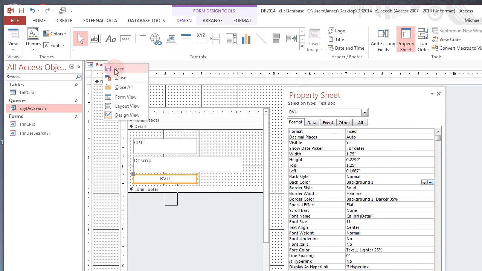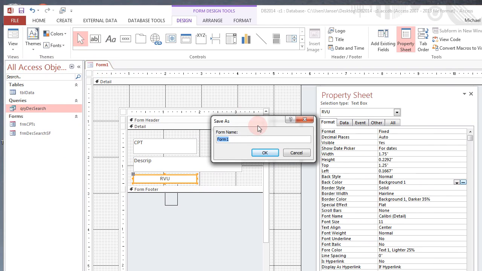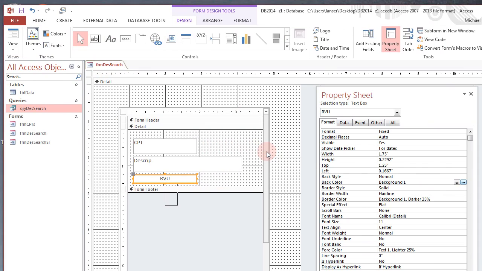Well, let's save that, and we'll probably have to relabel it FRM Description Search. The other one is FRM Description Search SF, which refers to subform. Good.